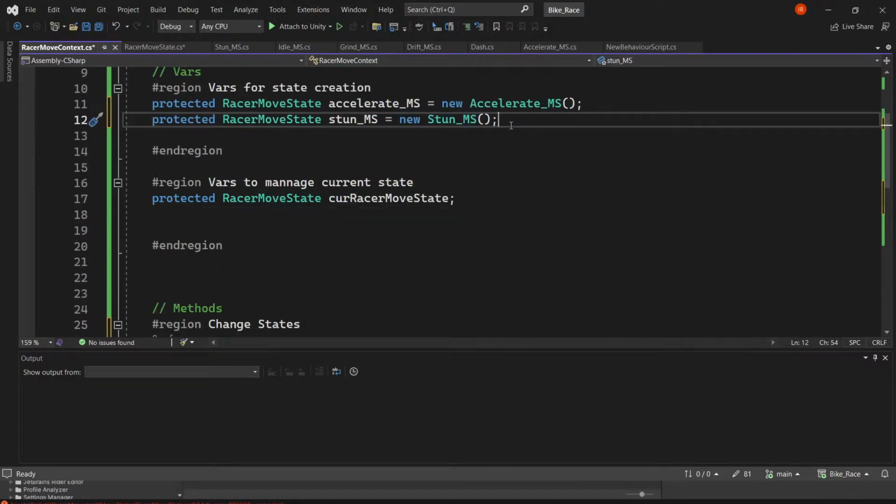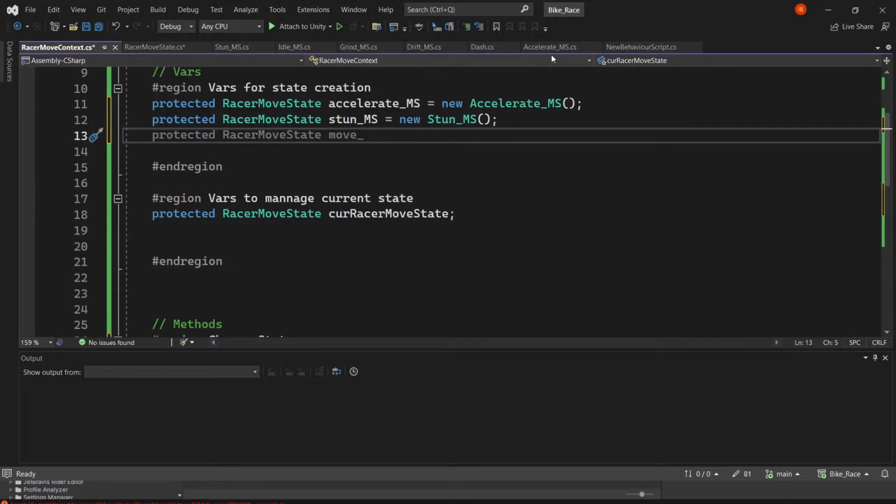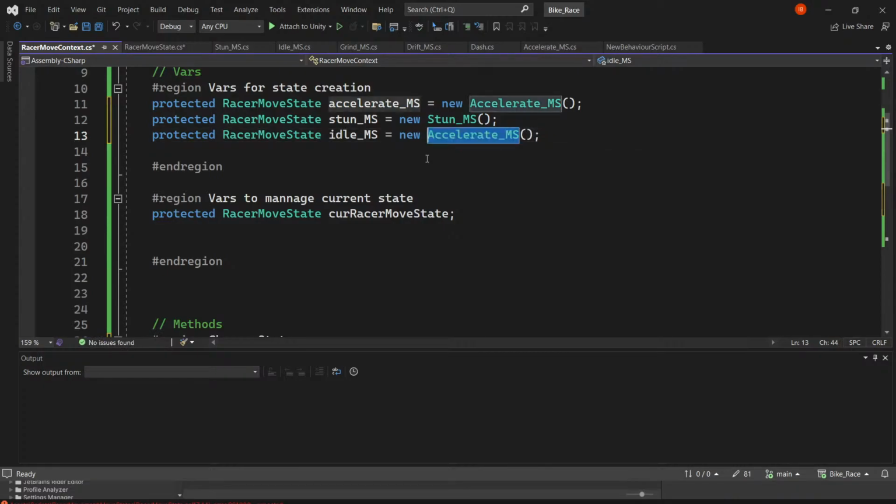Racer, let's go ahead and just fill this out. So we have stun, idle, underscore. And if you hit blocks too, it's best to just fill out your classes as best you can.